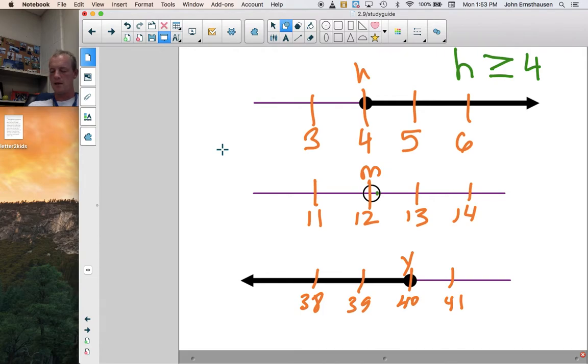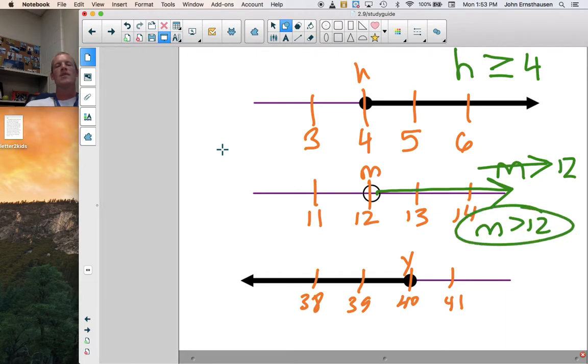Now, let's talk about how this is different. I'm going to draw my arrow, once again going to the right, so I'm going to have an M, and I'm going to have a 12. But for this one, it's not going to say M is greater than or equal to 12. It's just going to be greater than 12. How do I know it's greater than? Because it's pointed to the right. Why didn't I draw the little line under it? Why is it just M is greater than 12? Right, it's because this one's not shaded in. Since it's not shaded in, that means it can't equal 12, so it just has to be a number that is bigger than 12. Okay?